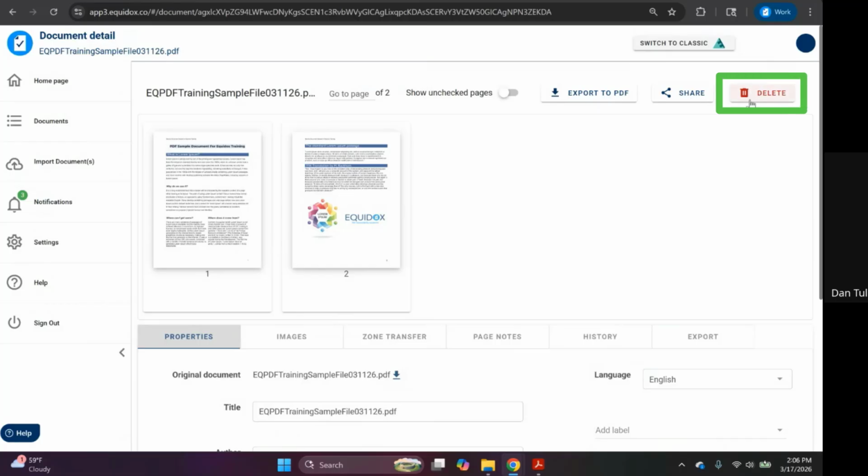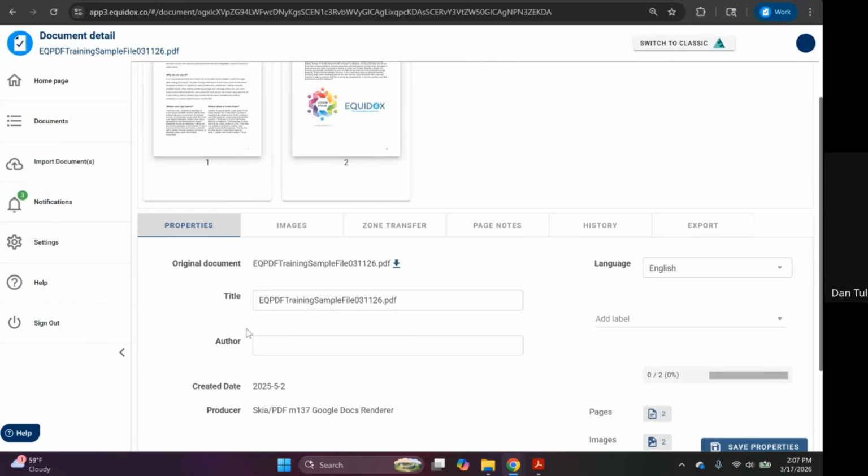I can also delete the document. Now, I just mentioned the delete button because, of course, you can delete things, but a lot of people wonder, is there a maximum number of pages? Is there a maximum number of documents that you can process or store in your Equidox account? There's really nothing like that. You can really use Equidox in an unlimited fashion. You can import and export as many PDFs as you need. And you don't have to delete things, but if you want to get rid of duplicates, or if you want to clean up stuff that's old and out of date, you're more than welcome to delete documents at any time. But again, there's no pressure to, there's no data limitations that you need to be aware of.